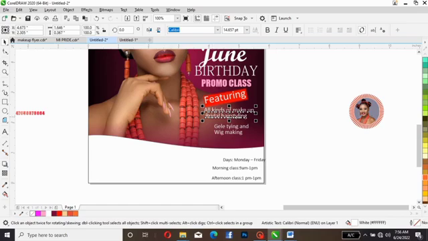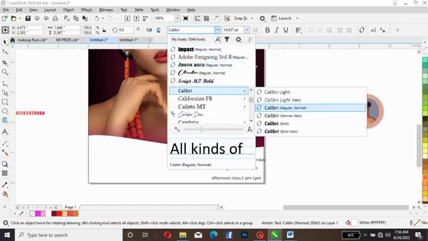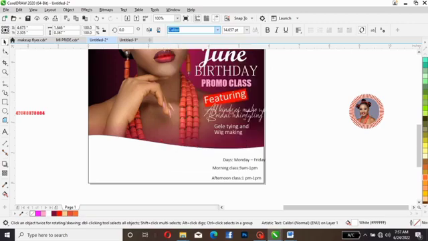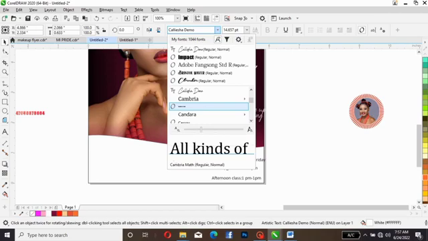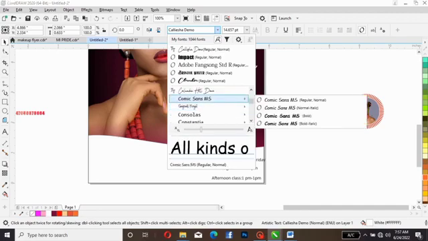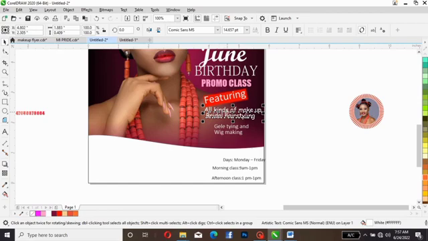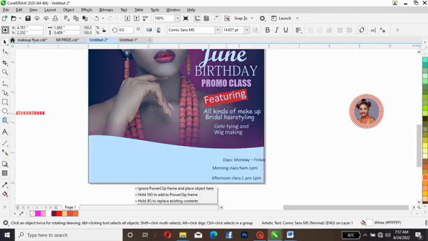Okay, let's change the font. Okay, no, this one is not good. Let's look for a very beautiful cursive font. Okay, let's use this. I think this is okay.